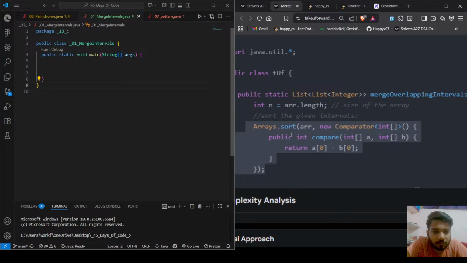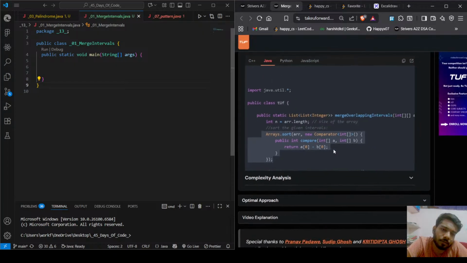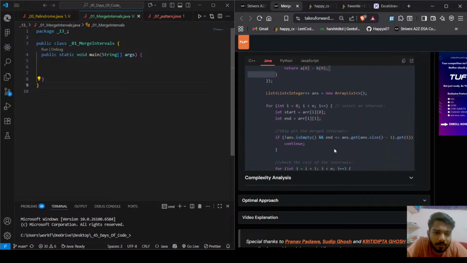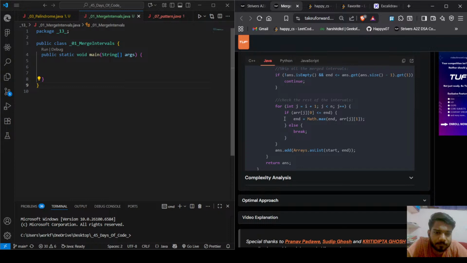Okay, Arrays.sort, new Comparator<int[]>, public int compare(int[] a, int[] b), return a[0] minus b[0]. I'm not getting it. And then the start and end logic is the same. Skip all merged intervals. I don't understand this either.